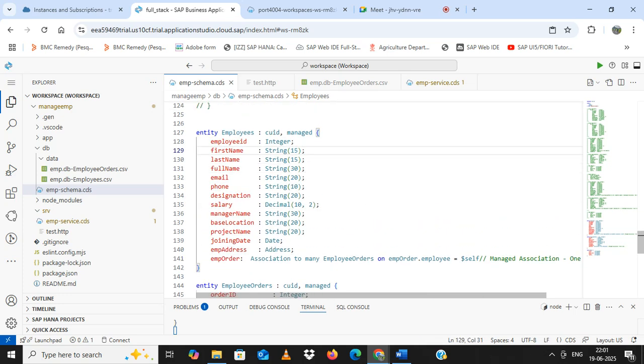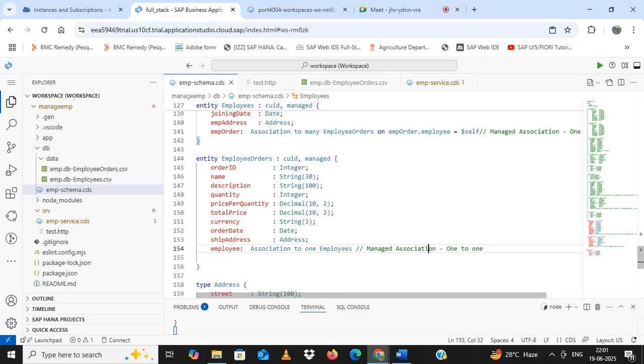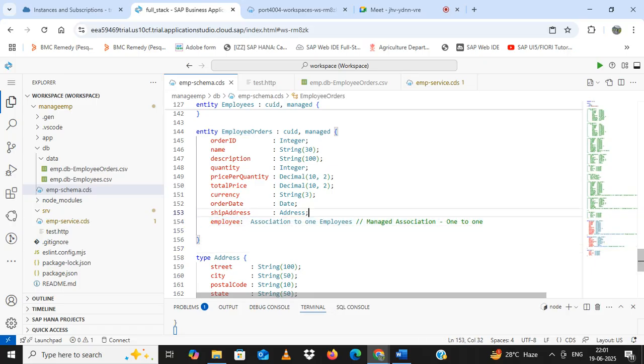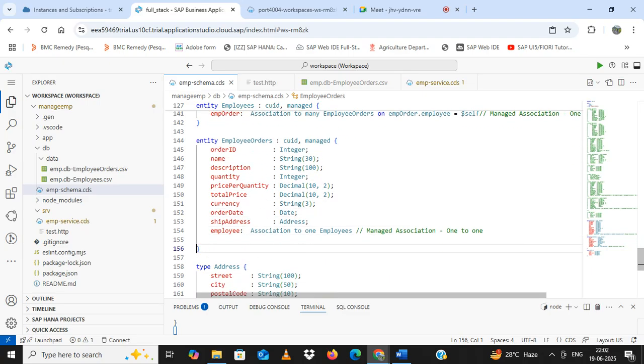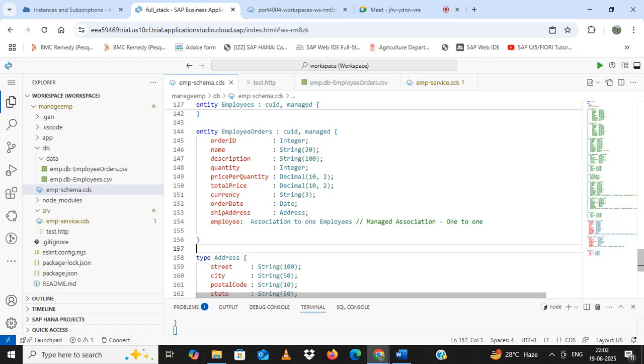So here we have CUID, right? CUID means here we have one ID key, so this employee will be put in the condition, and then it will compare with the ID, okay? Whenever we compile this code, the CAPM framework will generate one employee underscore ID.